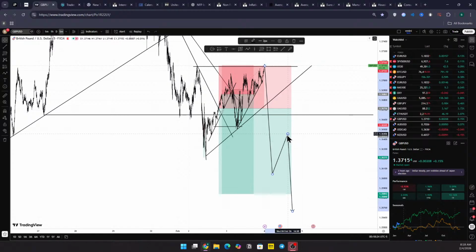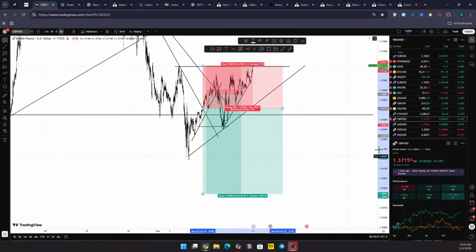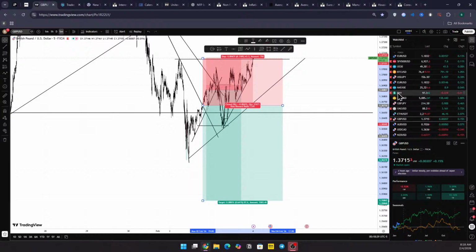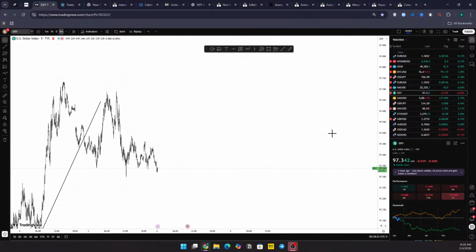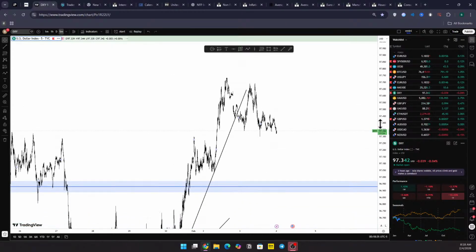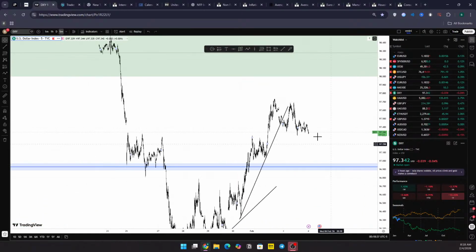So we still keep our bias. I think this trade is still gonna work out, although we're out of the trade. Going to other trades, I thought DXY was bullish, guys, but I don't know what it is doing right now because, yeah, it's just the opposite of USD, right? I could enter a long position here. So my position was here. My stop loss is around here. If I had entered the trade, that's how it would look.